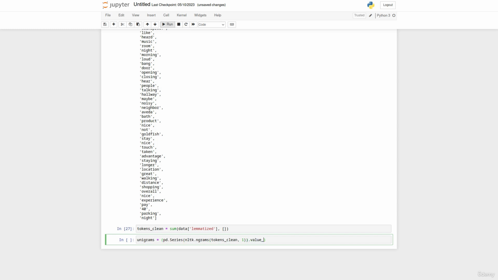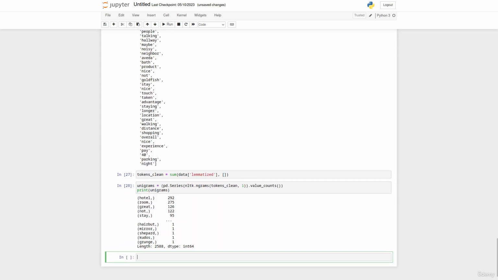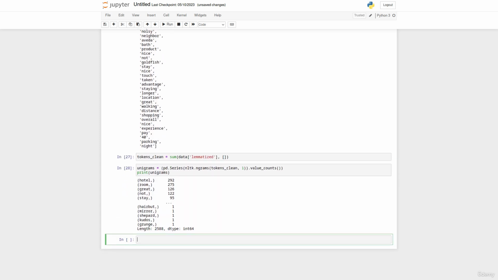Here, because we're interested in unigrams, n is 1. We then want to do the value counts of these different tokens. So if we print this out, we can see that the most common word in our data was the room hotel, followed by room, great, not, and stay.